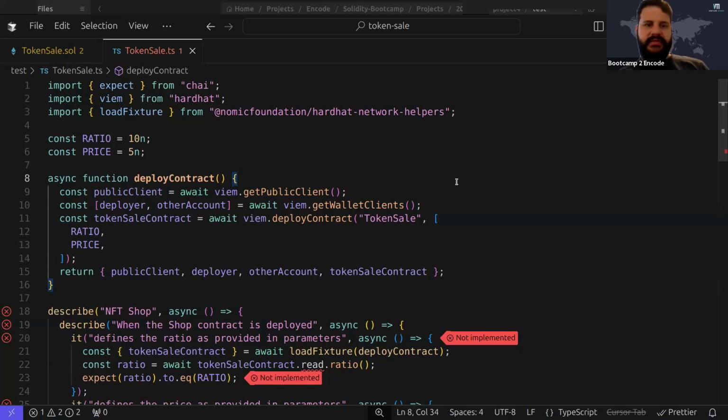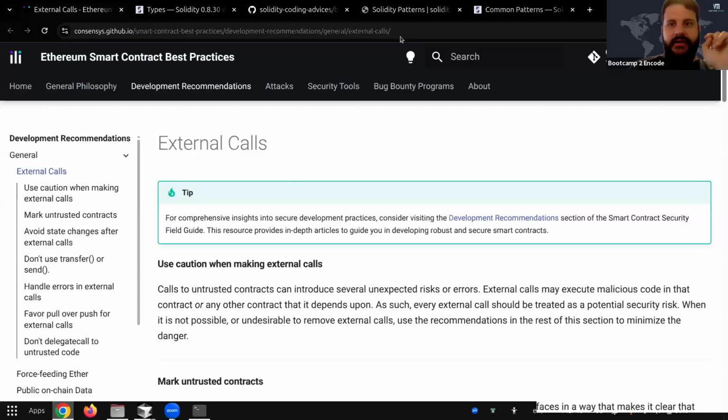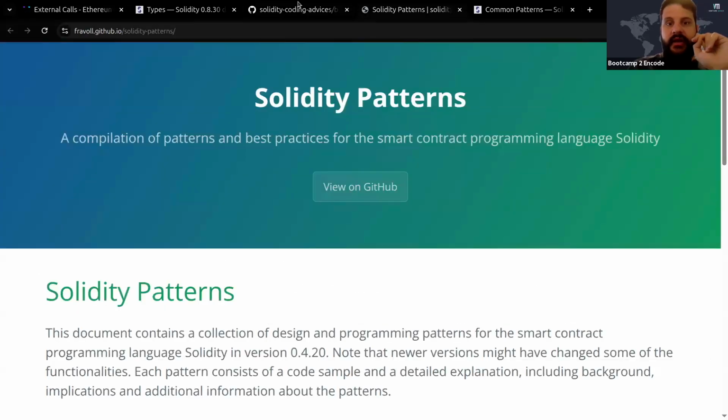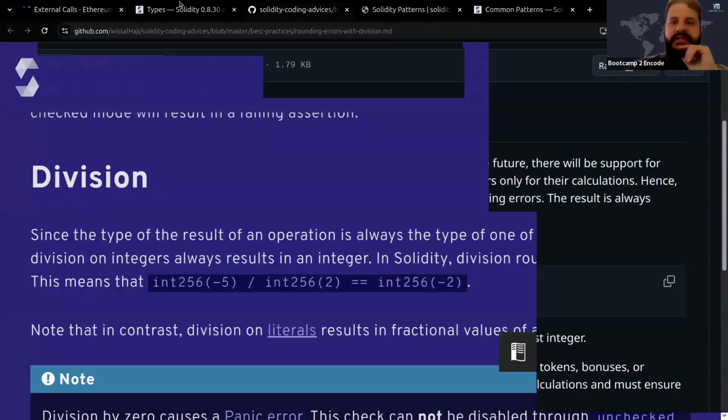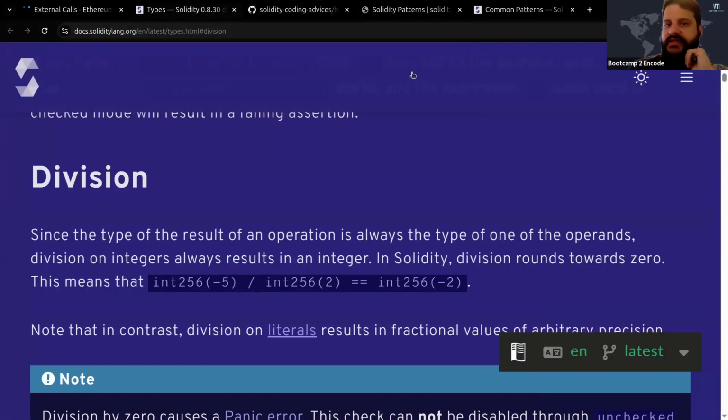Okay. And sale contract. What did I do wrong here? No, it's correct. The ratio cannot be float. We're going to discover that today. There are no floating numbers in Solidity, actually in the EVM. There is no float in the EVM. EVMs need to be deterministic.